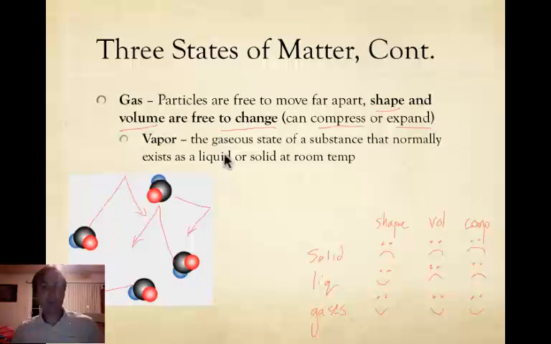The last idea in terms of states of matter that I want to explain is this idea of vapor. Vapor is a gaseous state of a substance that is coming off of a substance that would normally be liquid or solid at room temp. So two examples of that would be something like gasoline and something solid like Vicks Vapor Rub. Gasoline is a liquid when you look at it at room temp. However, you can see the little vapors coming off of it.